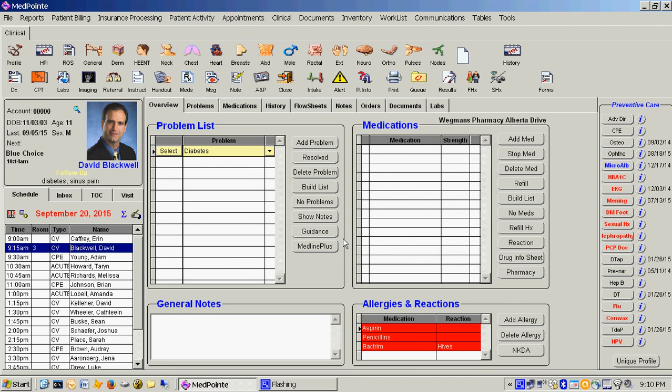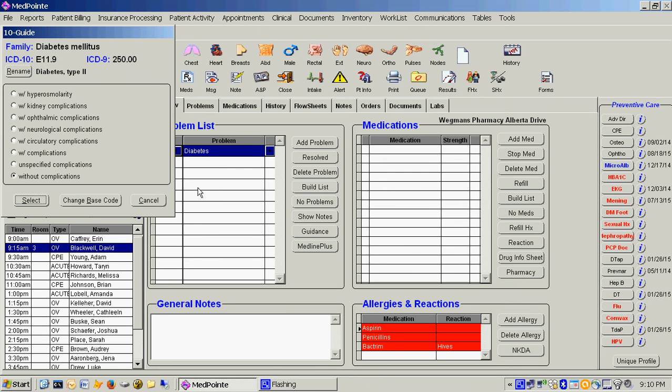So now let's take a couple of samples and look at a couple of different ways to work with ICD-10. First of all, I've selected a patient here, and I'm going to select diabetes on the patient's problem list. As I click on that, 10guide automatically opens up, and you can see that this patient's problem list was ICD-9 coded, and that's why 10guide opens up.